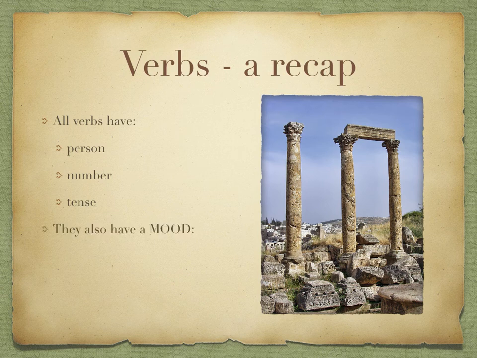They also have what's known as a mood. This tells us more about the circumstances of a verb, and we've actually met two of them already, we just didn't know what they were. So the first mood that you've been translating right since stage 1 is the indicative, which basically means it's normal. It refers to facts and clear statements that are true.